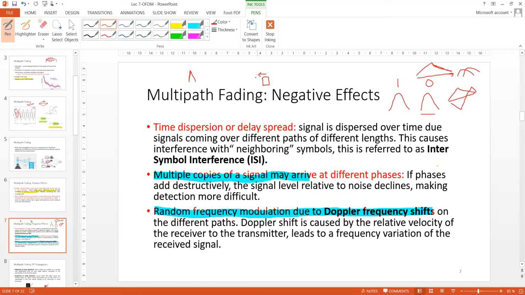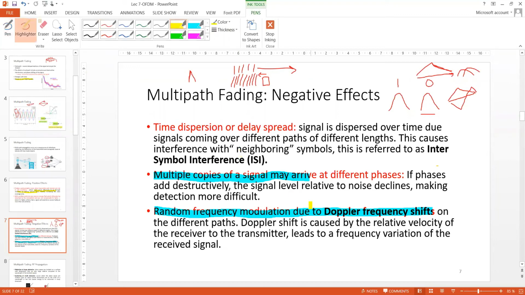So in this particular case, the signals will be spaced closely to one another, or the frequency of the signal will be higher or larger if it is moving towards the base station. However, if it is moving away from the base station, it would appear that the signal reaching the base station has a relatively lower frequency. So this particular phenomenon creates something that is commonly referred to as Doppler frequency shift.